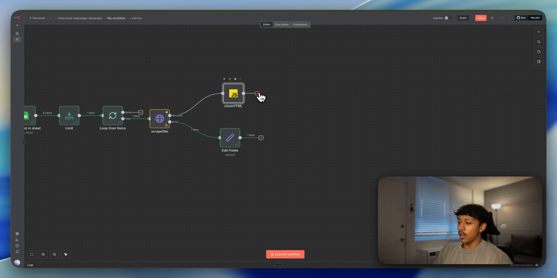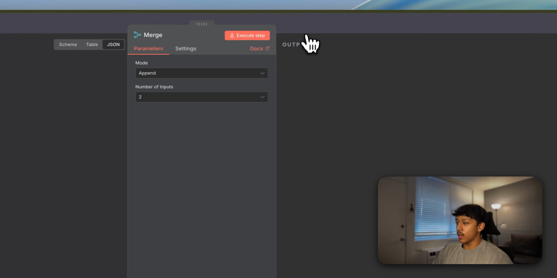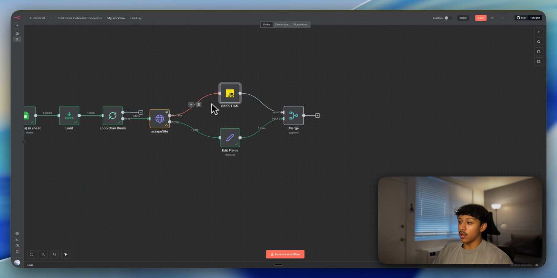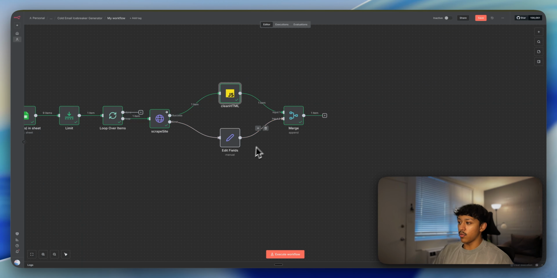And so what we want to do now is have a merge node. The merge node is going to be useful so that we can pick either input depending on which route it goes. So I'm going to run this again so that we go on this route. And if I hit run, it pretty much just pushes whatever was in this node. If it went through here, we would just get the variable as the output.